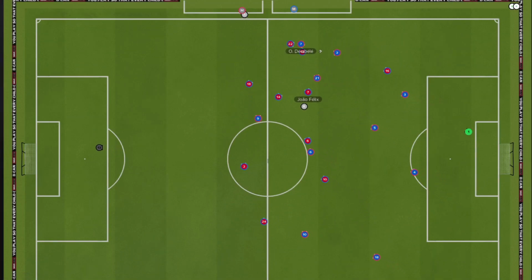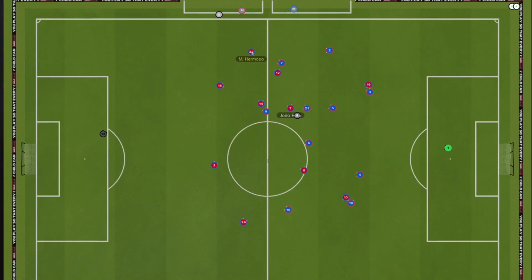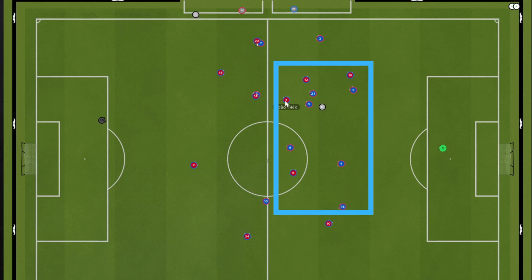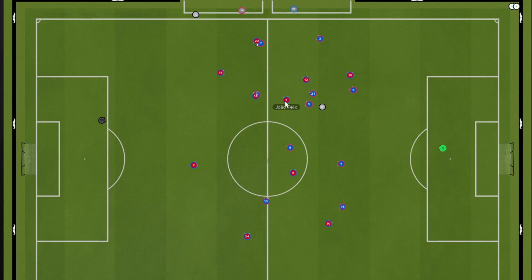Into the second half we go. You can see there's Felix. He doesn't do much closing down, but he's still in that area in the middle, quite hard to pick up because he does float around. So his only movement is basically in those areas there.